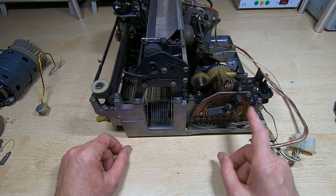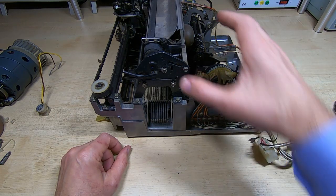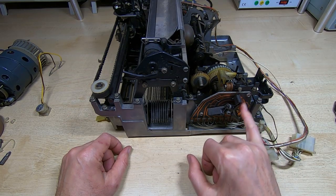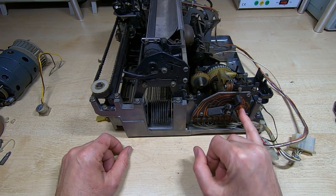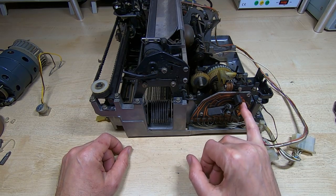I'll also clean up the distributor. This doesn't turn, it's obviously part of the rest of the mechanism, and that won't turn at the moment. It's not too bad, but there is some pitting on here, and the way I clean these, I'll leave them in if they're not too badly damaged.